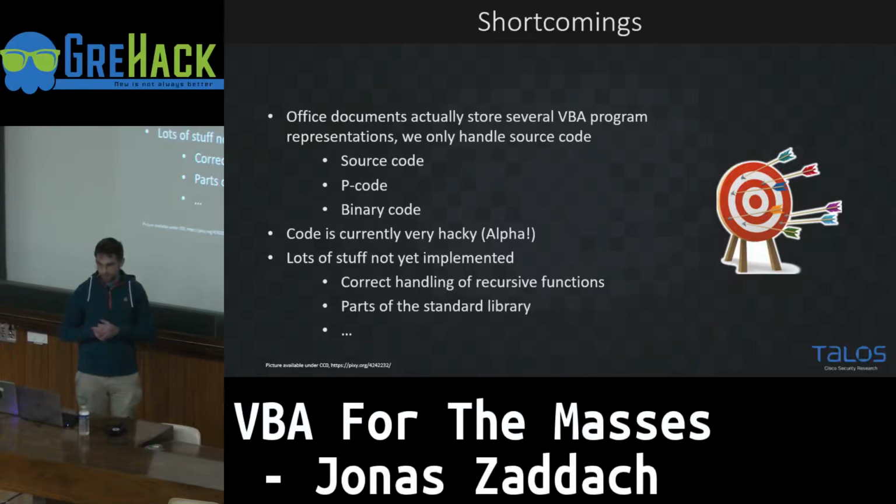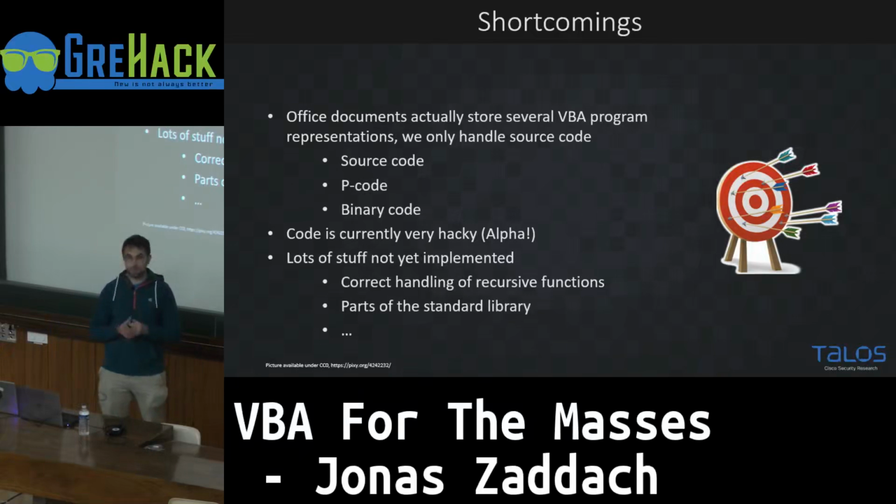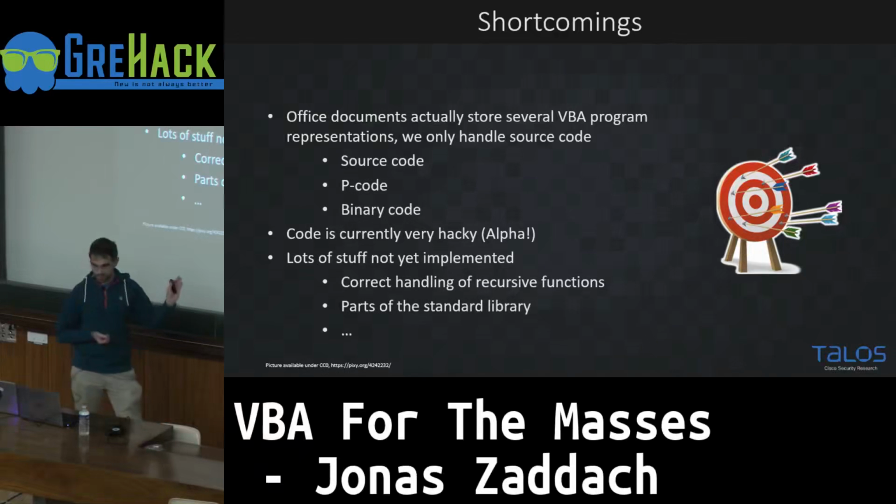So one thing I didn't mention in the beginning is that Office documents carry several versions of macro code inside. There is the source code that is textual, but there is also a semi-compiled version that is called P code. And sometimes there is binary code. About this part, I'm not 100% sure when it carries binary code or not. If we have some time, I will go deeper into the P code, but for the moment, let's skip that.